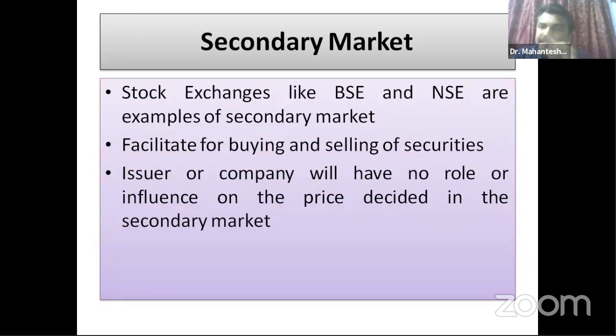Now, the secondary market starts with listing of securities. Listing of securities means registering the securities or shares onto the stock exchanges like BSE and NSE. So the secondary market functions with the stock exchanges like BSE and NSE. The stock exchanges facilitate the buying and selling of securities which are already existing. Now the issuer or the company will have no role of influence on the price decided in the secondary market.